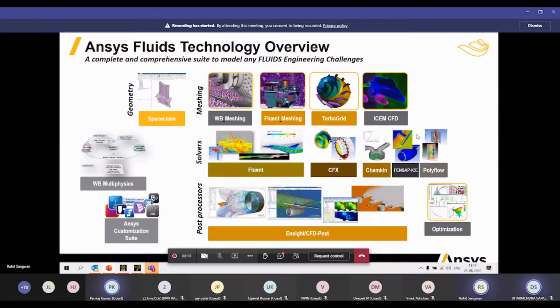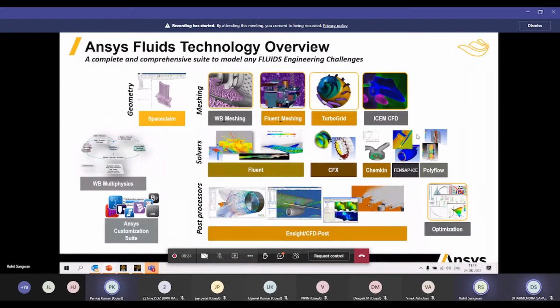So suppose we are solving for a car. In a car, we have seen that batteries are also there, an aerodynamic system is there, and heat radiators are there. All these things we can simulate separately, and we can also integrate them to check at the system level. So Ansys Workbench provides multiphysics integration also.